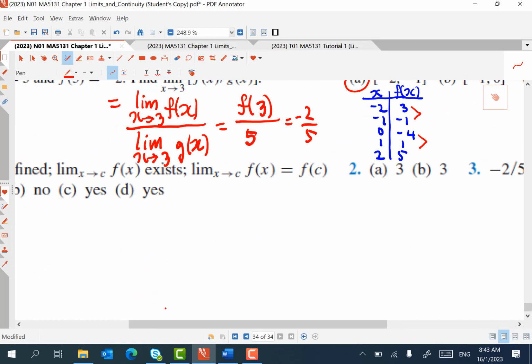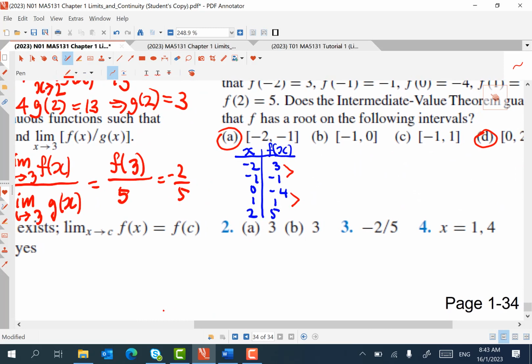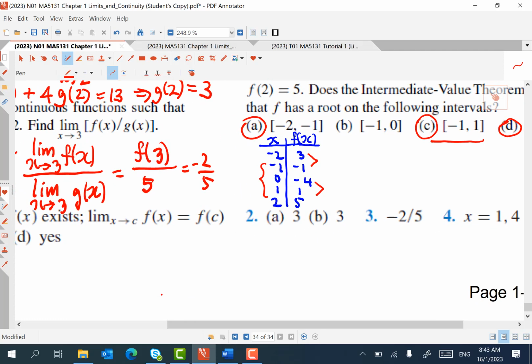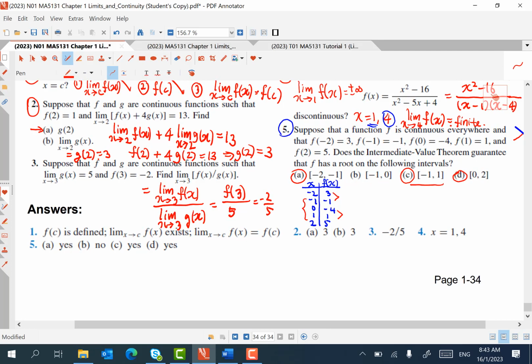So with this, there's another interval, -1 and 1. Yeah, I mixed up this one from class. I overlooked this one. Between -1 and 1, there's also a change of sign, so I should also include this interval. I was trying to narrow down to a shorter interval. I overlooked part C. So this question is a trick question. I was just looking for a very specific interval, but actually -1 and 1 is also possible, because between -1 and 1 there's actually a change in sign. So therefore the answer is 3 yeses.